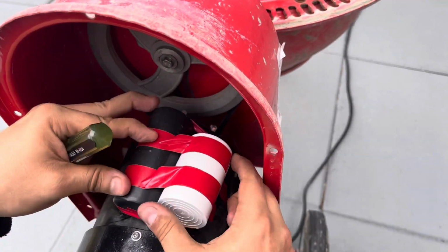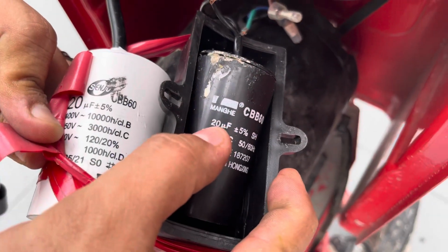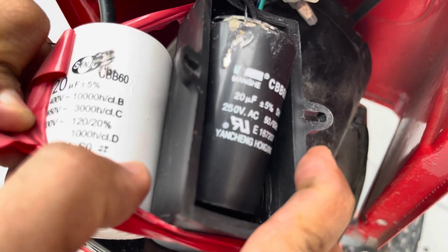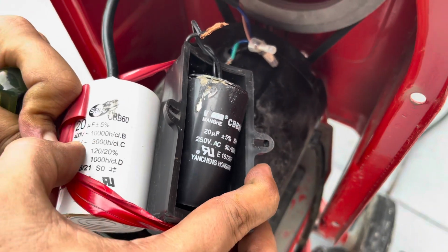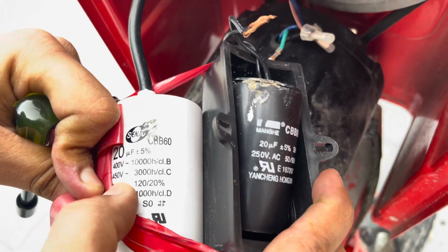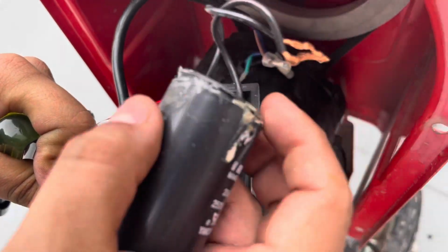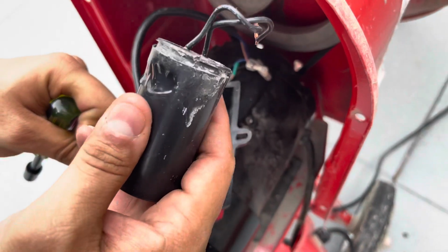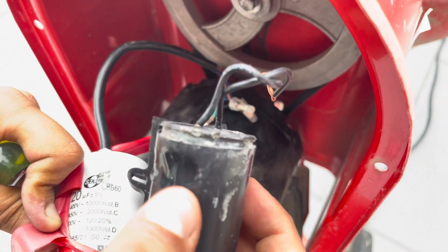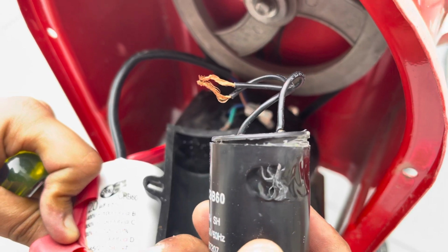Or you can cut it. So let me put it back on. All right, so I just wanted to make sure that both capacitors were evenly matched. The only difference was the replacement had a higher voltage rating. And here's what the original capacitor looked like. So that was the cause of the burning plastic smell.